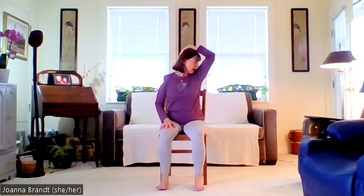Come on back up. Turning in the same direction. And then touching your chin to your shoulder. Bringing that hand up and over. Touch the back of your head. And increase the stretch. Release, come back to center.